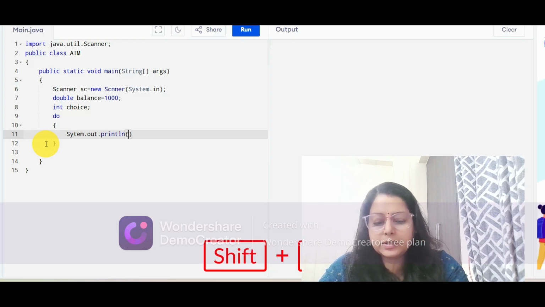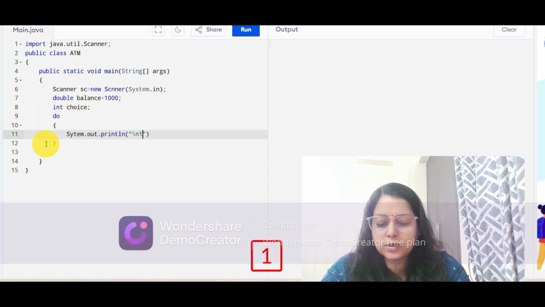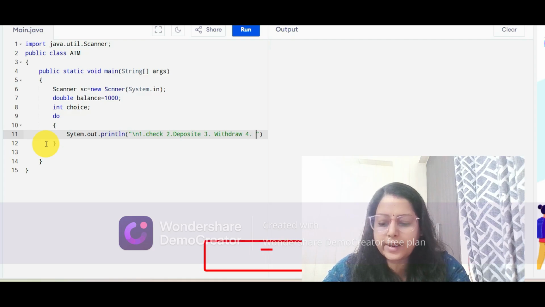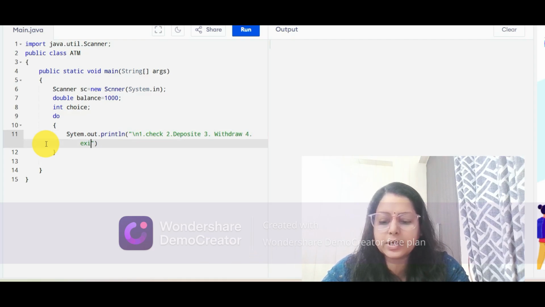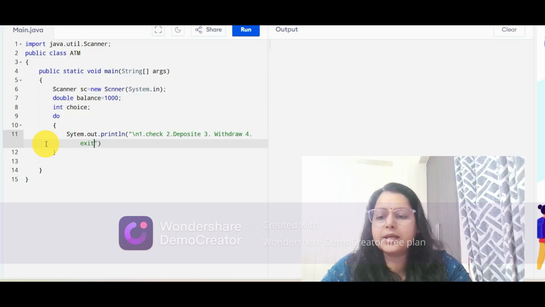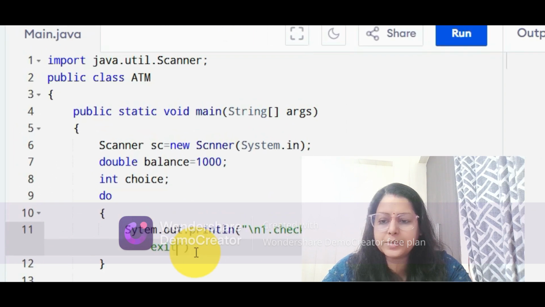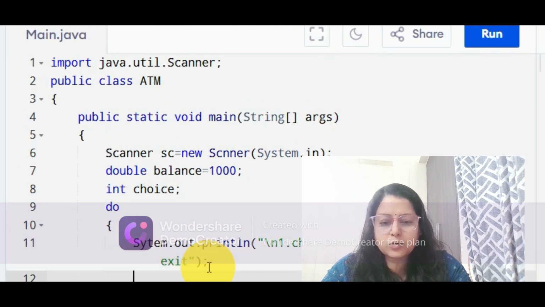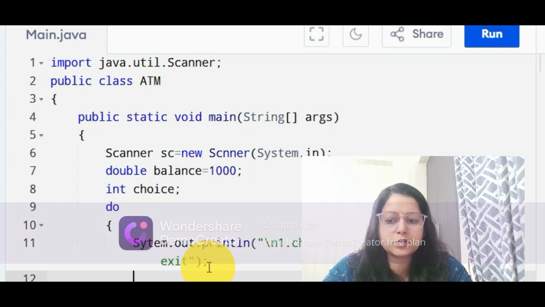Now here we are giving the choice to our user: number one if you want to check, number two if you want to deposit, number three if you want to withdraw, and number four if you want to exit from the program. These are the choices we get in the ATM. Maybe 2-3 more choices are possible, but as we are creating a mini ATM we are not implementing anything extra here. It does the basic functions. Now the user will select from the menu which we have given: check, deposit, withdraw and exit.